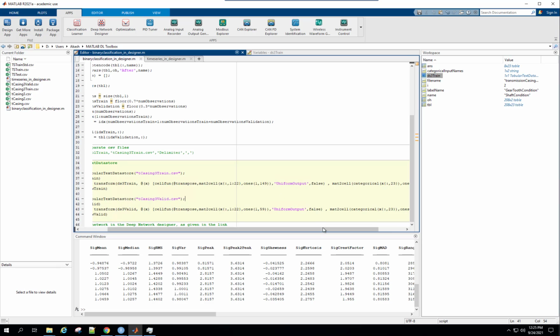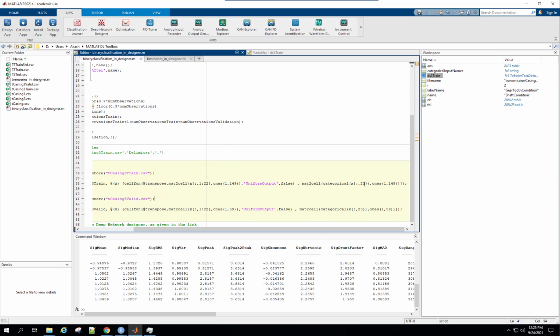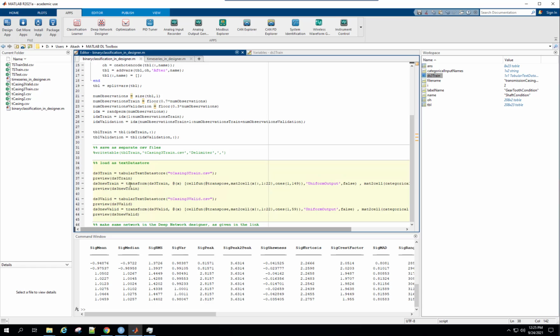And the second column is just our response, so that's only the 23rd column of our data store. After using this transform function, we actually create a new data store. Just put the word new here, and let me run it and show you how it looks.